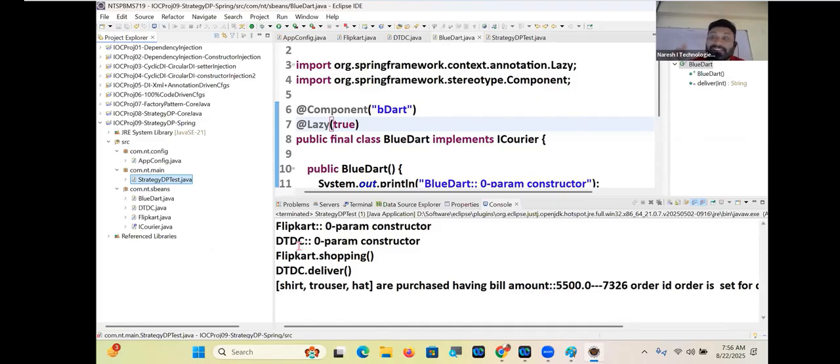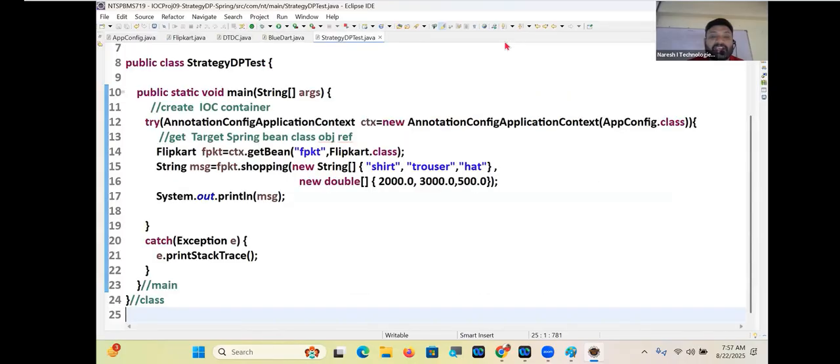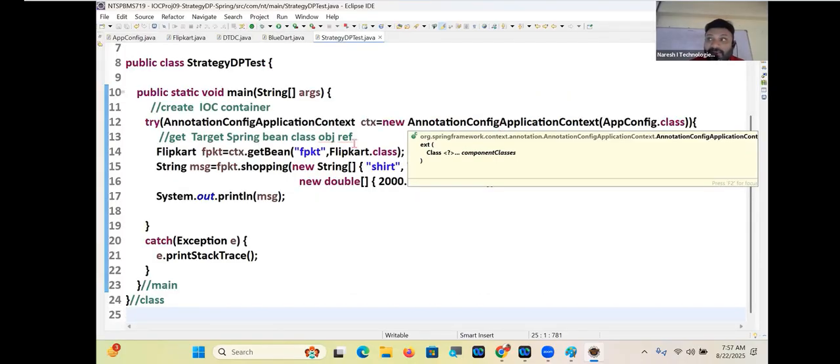No, that's fine. Because it's a dependent to what? Flipkart. And we are calling ctx.getBean("fpkt"). Through pre-instantiation, the object is not created. So when the object is not there in the IOC container, it looks to create a new object. Earlier, all objects were created when the IOC container was created.